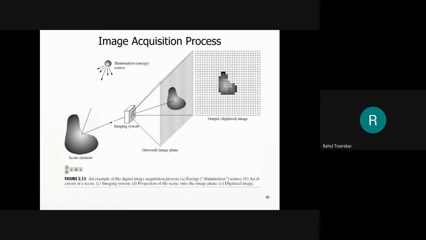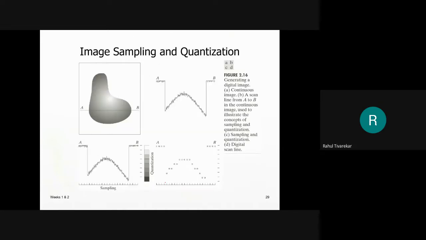Okay. Then yesterday we started with image sampling and quantization, where I told you that suppose I want to convert this continuous image or actual natural scene to a digital image, then what I have to do is, suppose I'm talking about only one line, that is the line passing from point A to point B. Then I told you that here we have a very white color, that is bright light. Here we have bright light. Bright light corresponds to high intensity level.